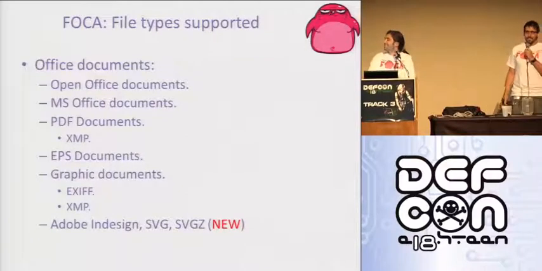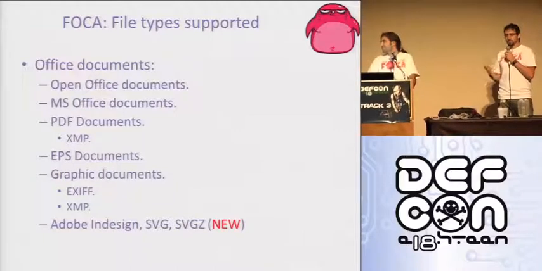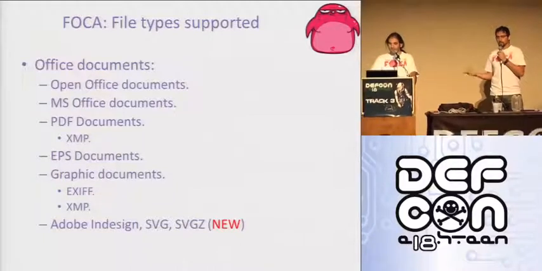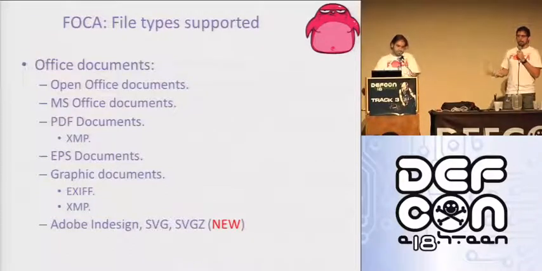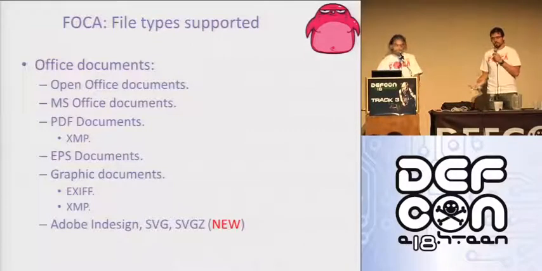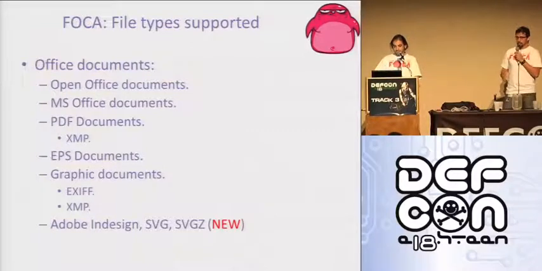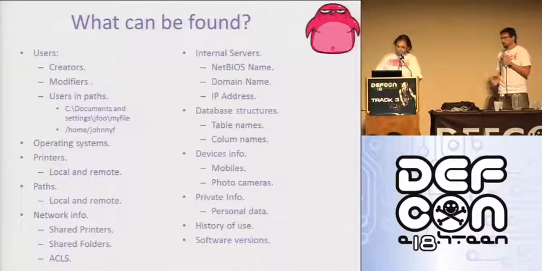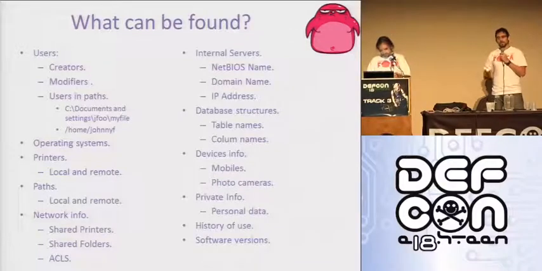What FOCA does is basically analyze a whole bunch of different file types. It's going to look inside every possible kind of Office document, like DOC, PDFs, PPTs, Excel. It's going to look inside EPS, images, and so on. We've done more in the second version, but overall it analyzes all these kinds of documents that have information inside. So what kind of information? Everybody knows what metadata is. You usually have a properties dialog, and there it says the owner of the document or stuff like that. So yes, that is metadata, and that is useful.